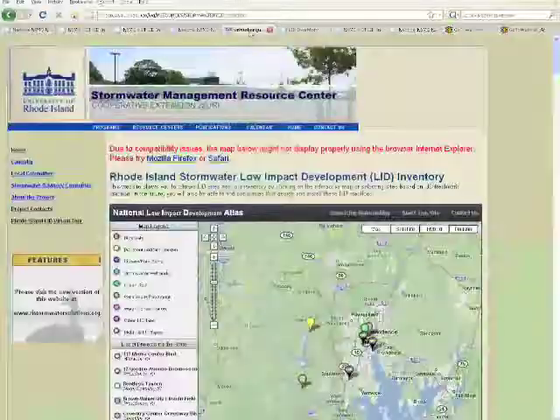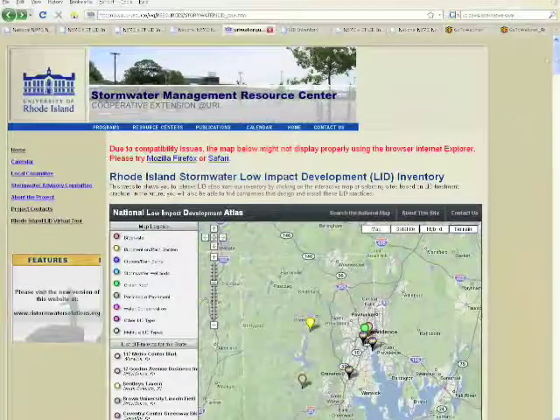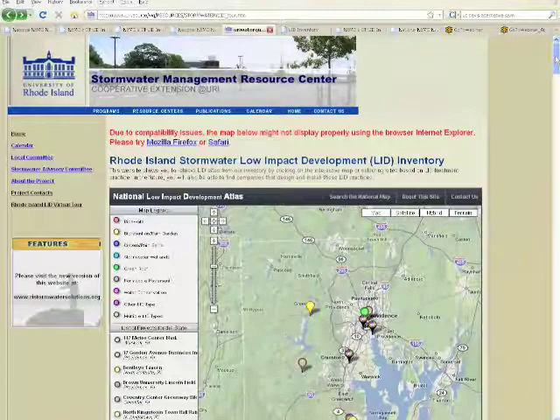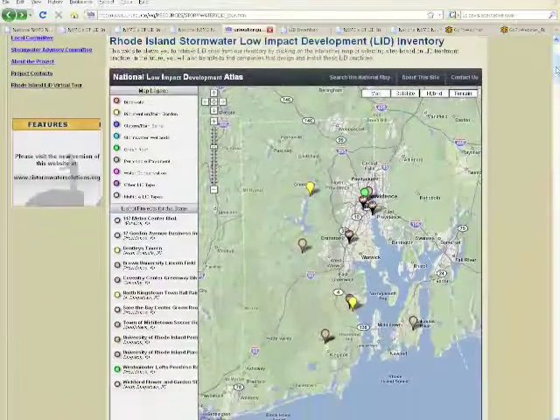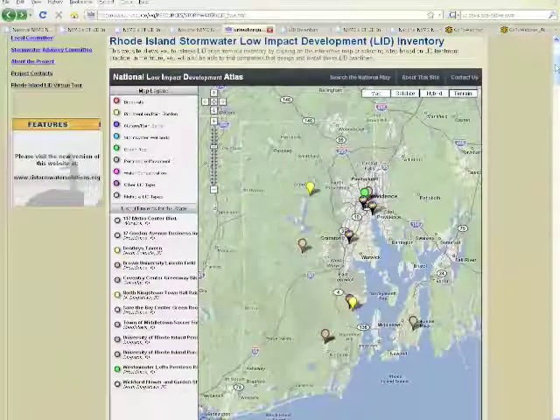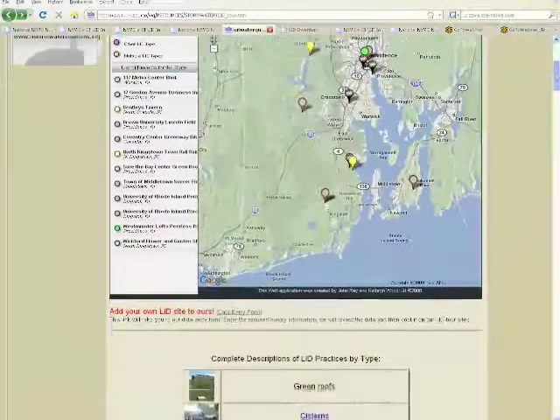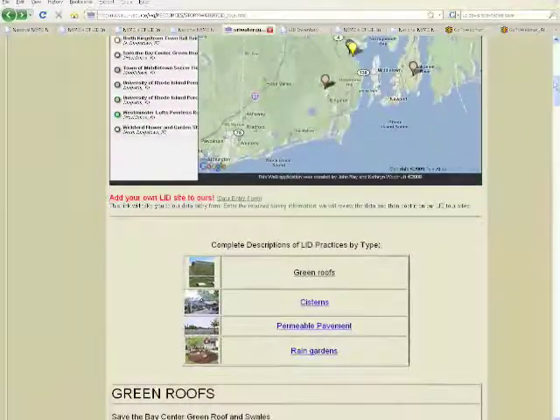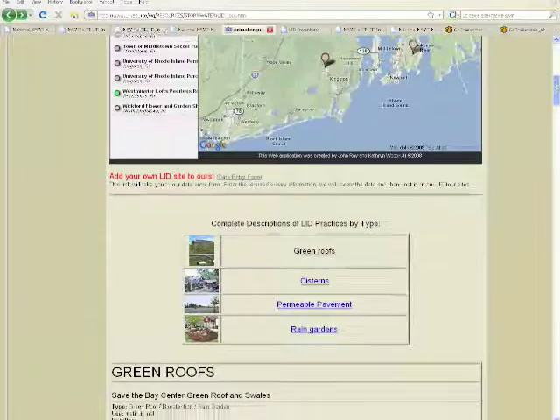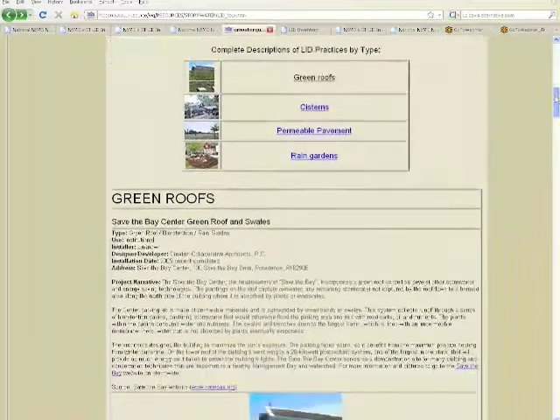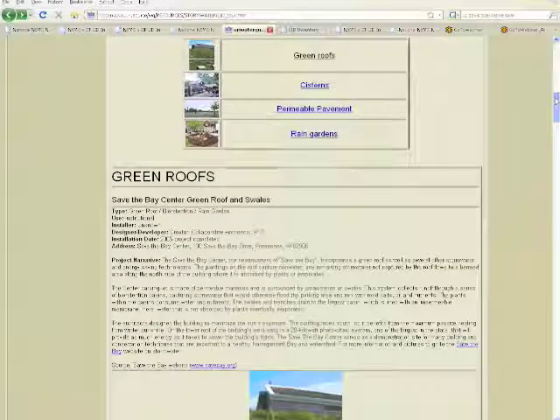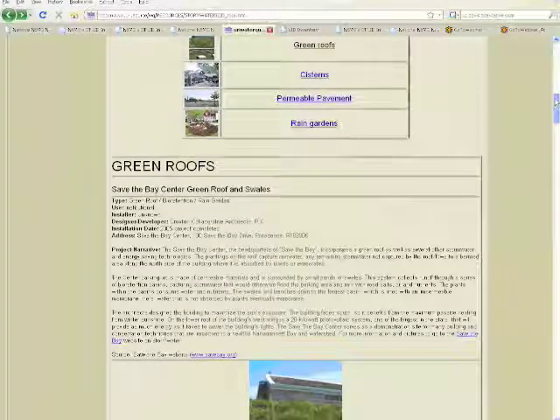Rhode Island has a really nifty method of collecting project information around their state. Instead of using an Access database, they're able to collect project information, and they display it on their web page in a table form right now, but I understand that might change in the near future. But here's all the information they collect.